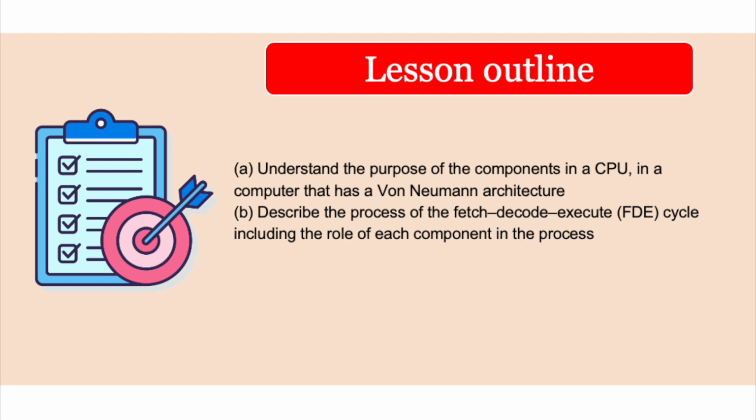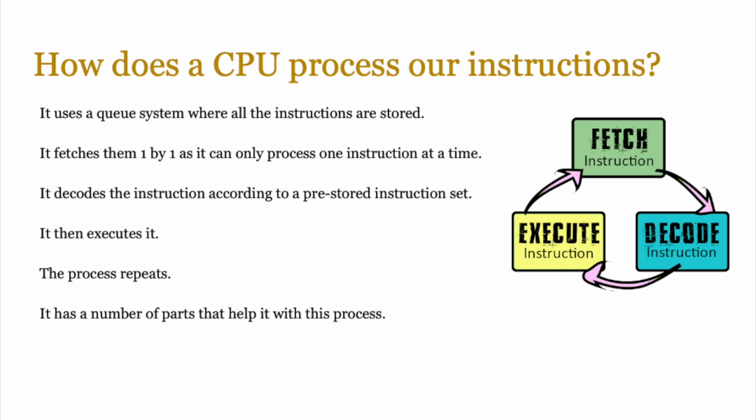particular process. The CPU is one of the fundamental parts of a computer. How is that CPU actually made? What's inside that particular CPU? Most people never get to look inside it. Most people will just simply have a look at the processor, or often not even that. So let's start by looking at how a CPU processes our instructions.